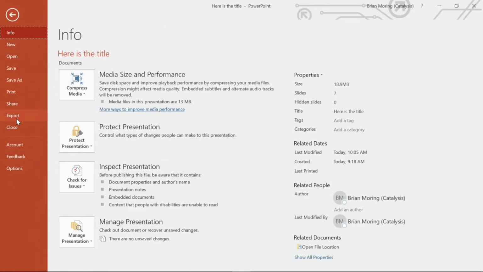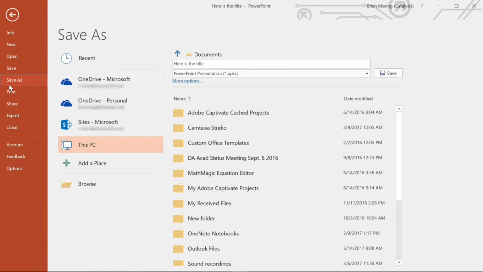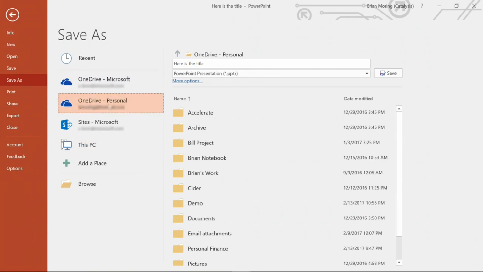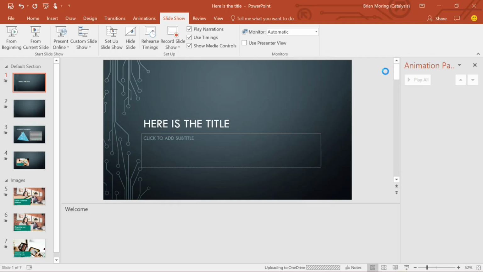If I go to File and click on Save As, I have allowed access to my personal OneDrive down to my PC, and I have it available for me right here under Brian Personal. I go to my OneDrive Personal, click on it, and then it comes through into my Personal. I'll click Save. Once I've saved my PowerPoint presentation out to this cloud location, it'll take a little bit longer because it is going out to the cloud. It's not on my hard drive. Now I have the availability to share this with my colleagues.